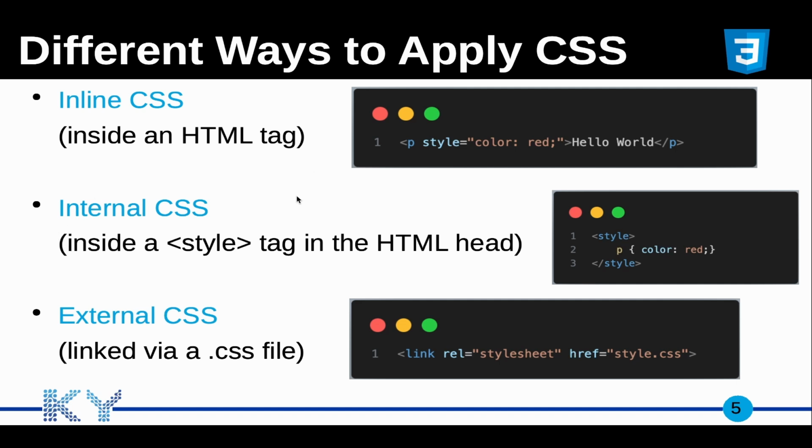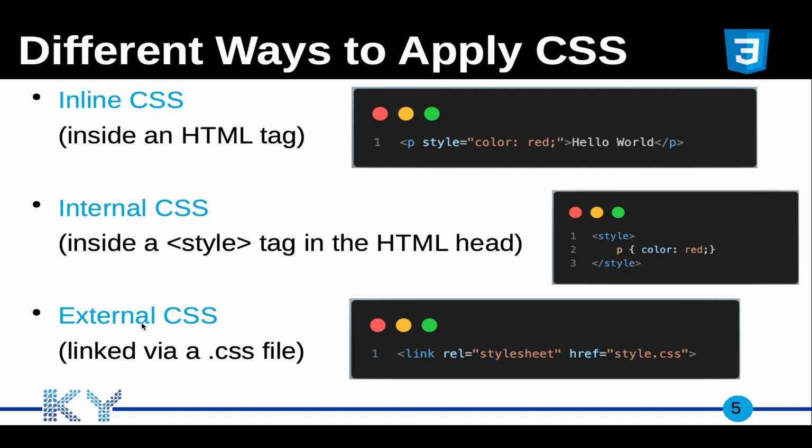Then secondly, we have the internal CSS. The internal CSS is placed within the head tag within the HTML. Remember, I said in the HTML class earlier that we have the head and the body in the structure of HTML. So the internal CSS is placed within the head tag. You open your style tag and you close it. Then you start declaring your CSS rules here. This is an element selector, a p tag, and you start declaring your rules within it.